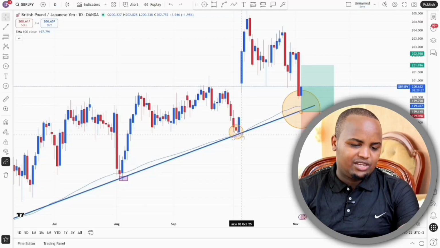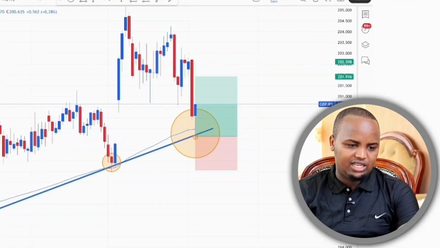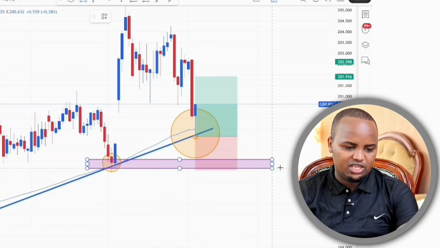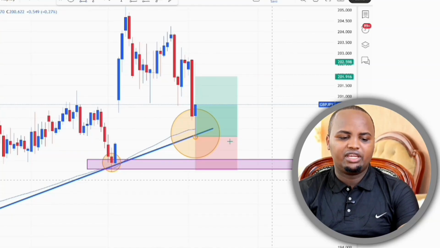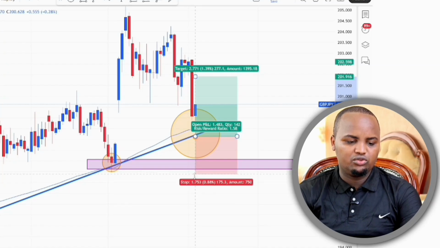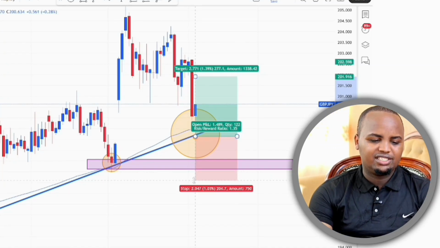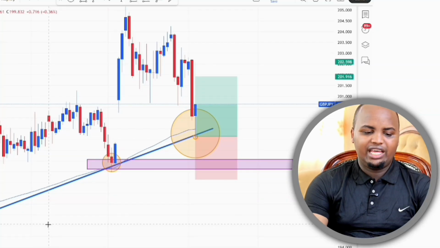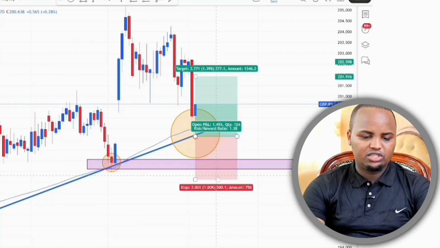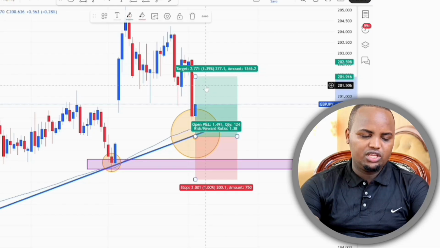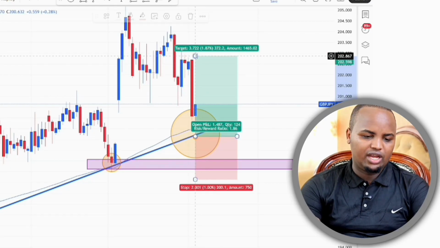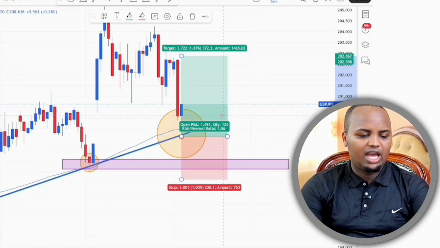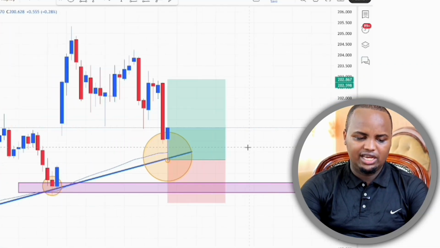Now, because this market cannot really move below this line here, if this market moves below this, then you absolutely know that the market is actually going to move in the other direction. So what we do, we put the stop loss slightly below that. And you see the risk reward ratio here, at least you can have a risk reward ratio of 1 is to 2, and this is actually going to help you scale this up.